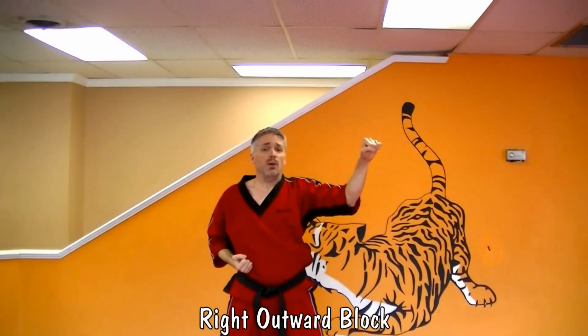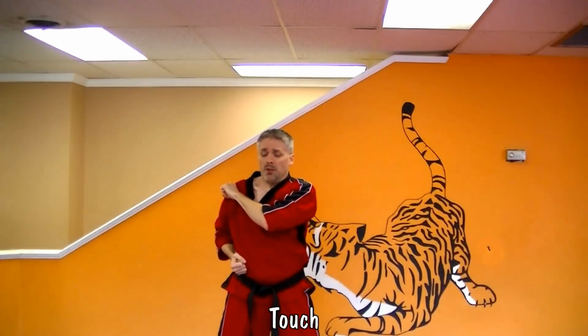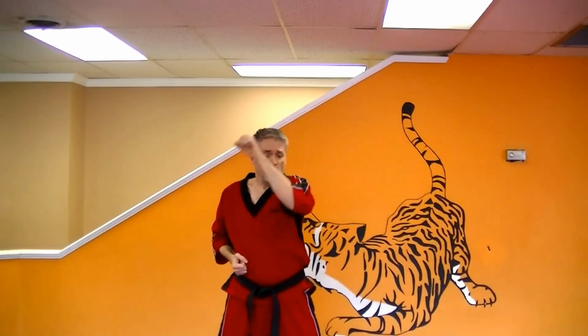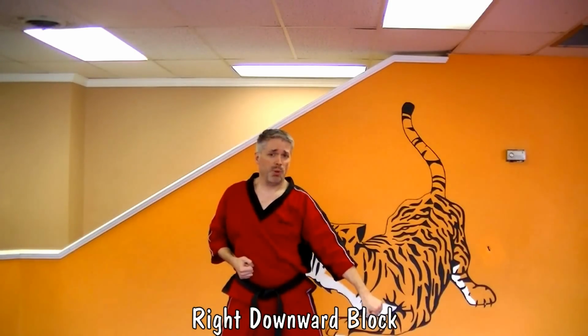outward. Now we're going to add a move that isn't really a block. Okay, it's called a touch. It comes here. The reason we added this move is because if you go from this outward block straight to the downward block, a lot of people weren't redirecting to come down for the downward block and get power. They're going from here to here. Give them a really weak block. We don't want that. So what we're going to do is from here we're going to bring this to touch and then do a nice downward block, gives them more power.